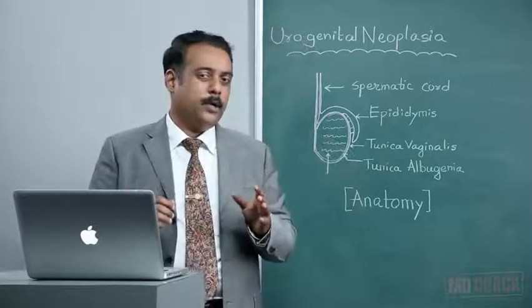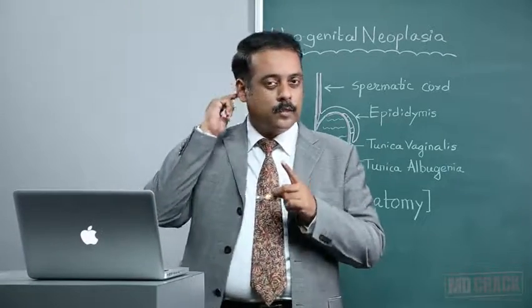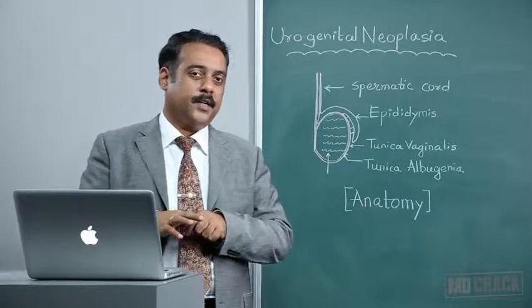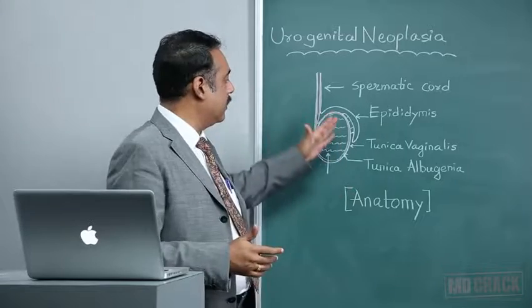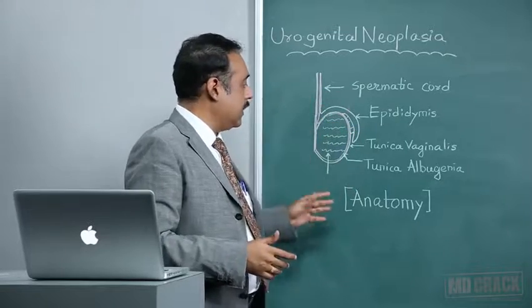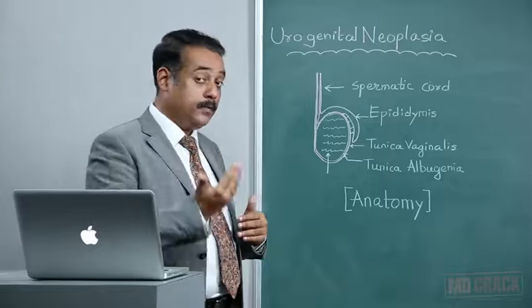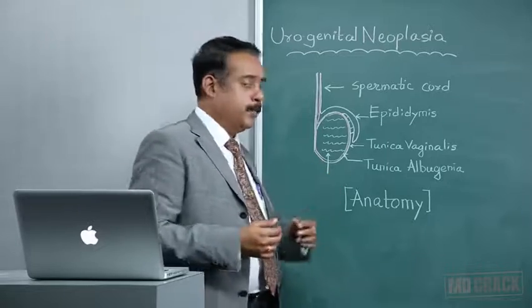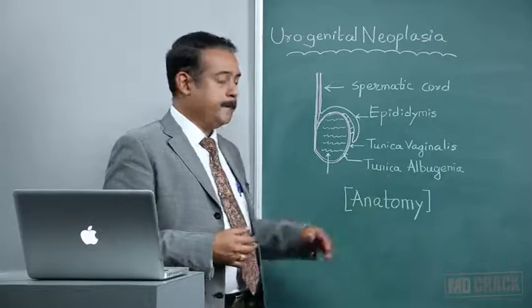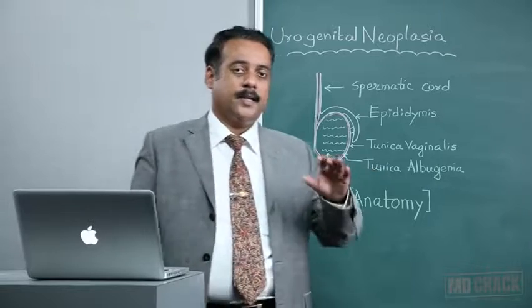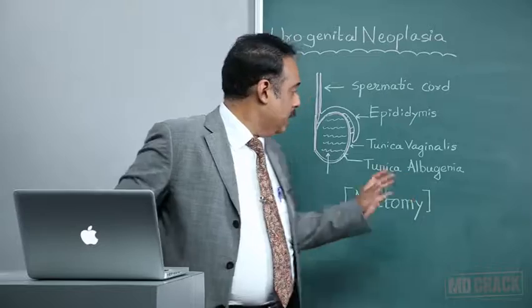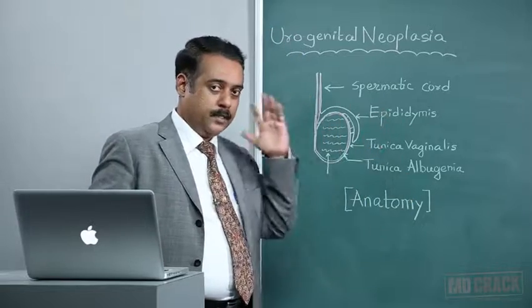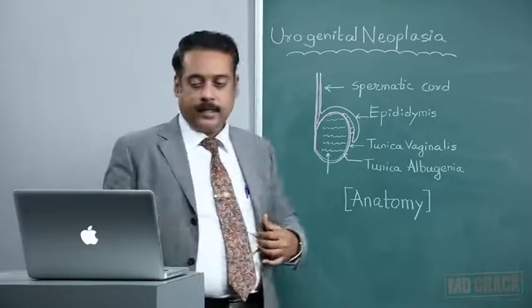We'll now have a look at the normal anatomy just to focus you more on the different aspects. This is a typical picture everyone knows. This is the spermatic cord, testes, epididymis, and there are two important layers: the tunica vaginalis and the tunica albuginea. The tunica albuginea is considered the first and most important natural barrier towards the spread of the tumor into the surrounding, that is the tunica vaginalis and eventually the epididymis.